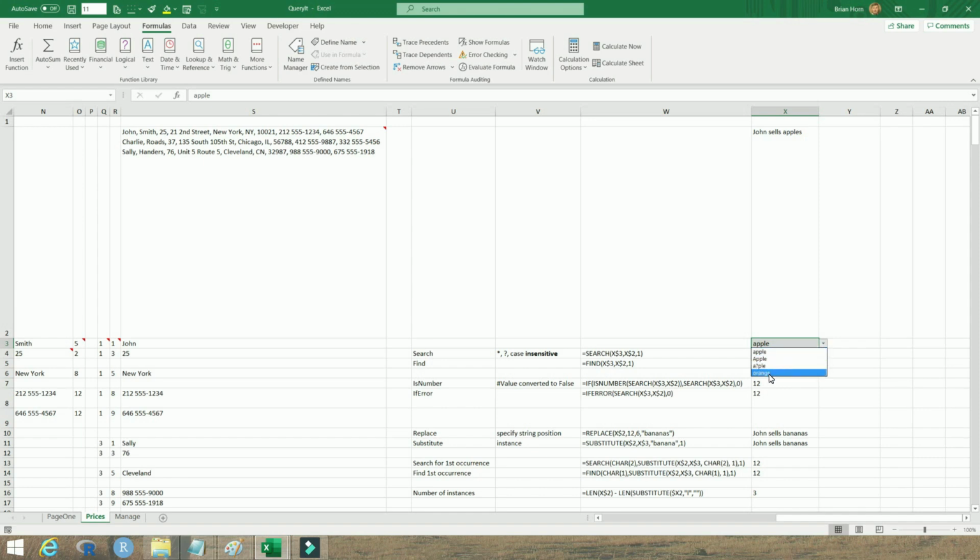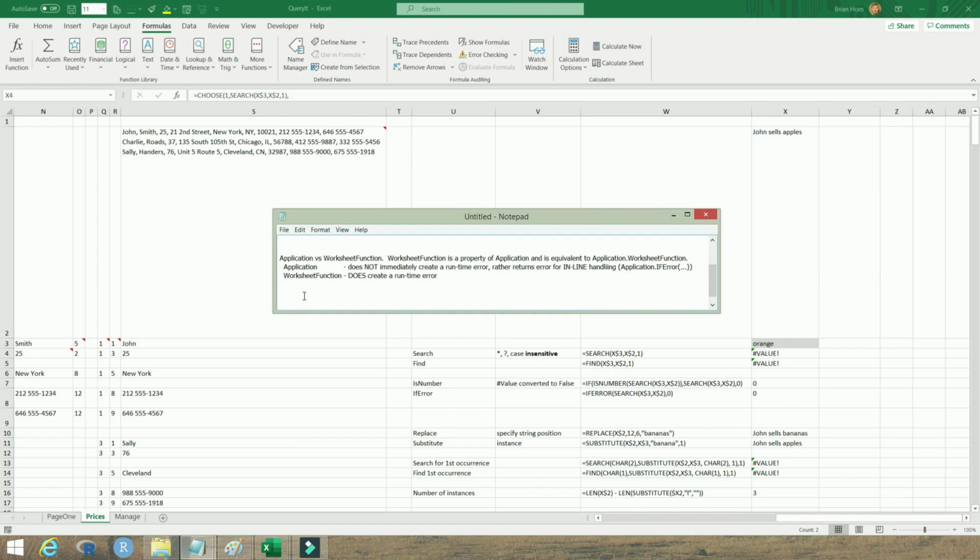If we change this to something like orange, you notice here that both search and find return essentially errors. So we'll see when we run these Excel built-in functions and get something like this back. It's essentially like Excel threw a runtime error during the execution of the function. So when we run the built-in functions in Excel, we precede the function name with either application dot or worksheet function dot. Now, like I just said, in the worksheet, if there's an error, it's essentially a runtime error as the function is being executed.